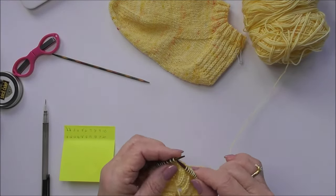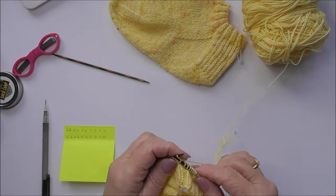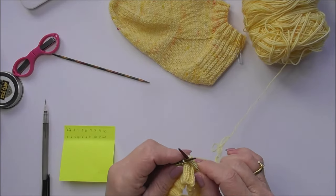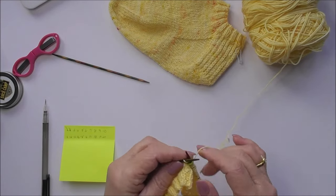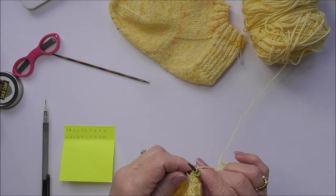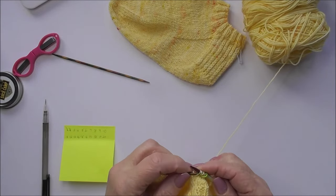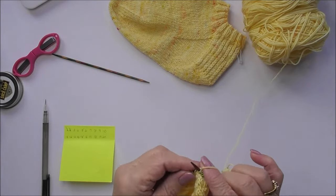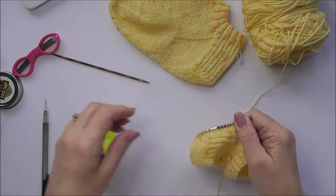Okay, so I'm coming up to the stitch marker, and I know I've got to knit up to the stitch marker and slip it, and then I've got to knit one, and then I'm going to slip, knit two together, and continue knitting to here. So that is round three done.